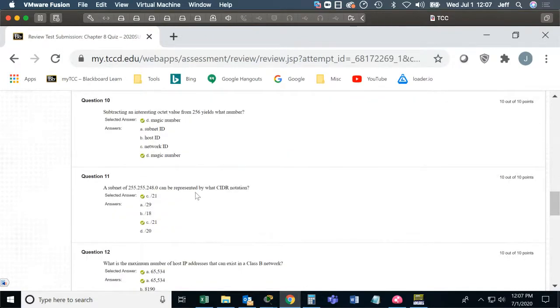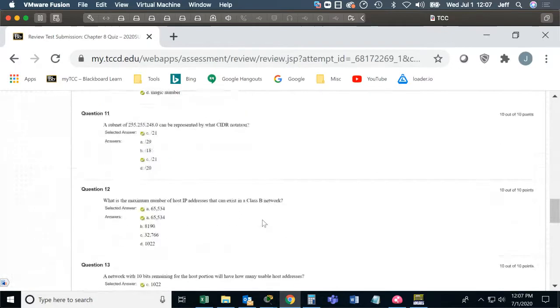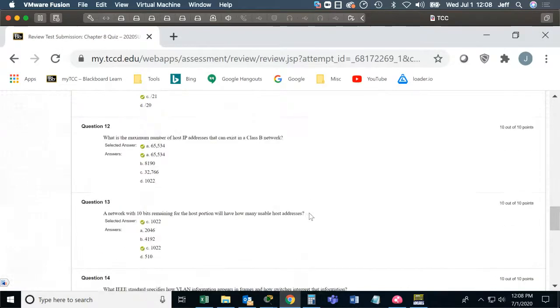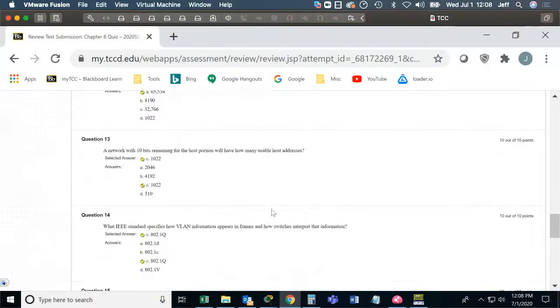A subnet of 255.255.248 can be represented in CIDR notation as slash 21. What is the maximum number of host IP addresses that can exist in a Class B? 65,534. And a network with 10 bits remaining for the host portion can have usable hosts of 1022.